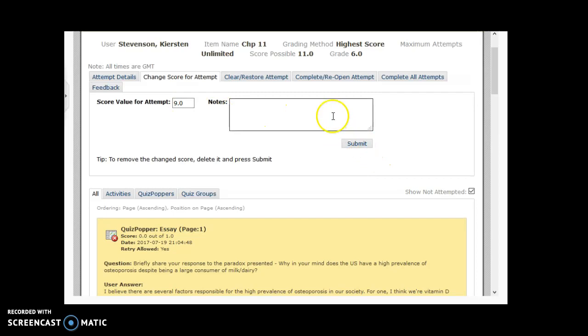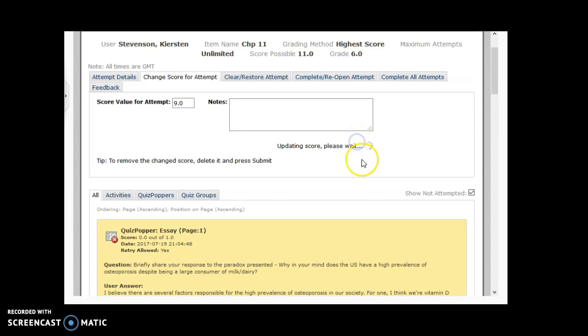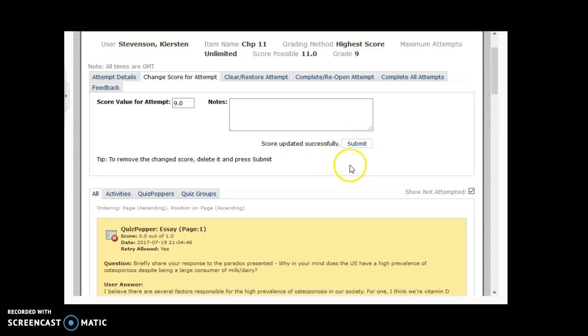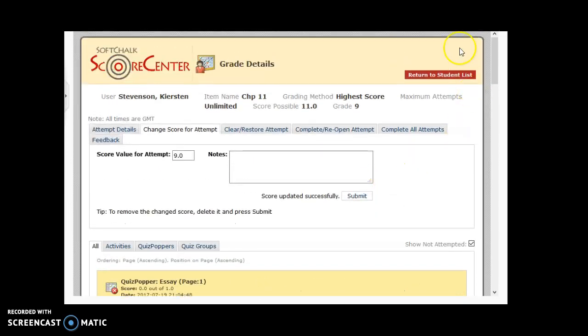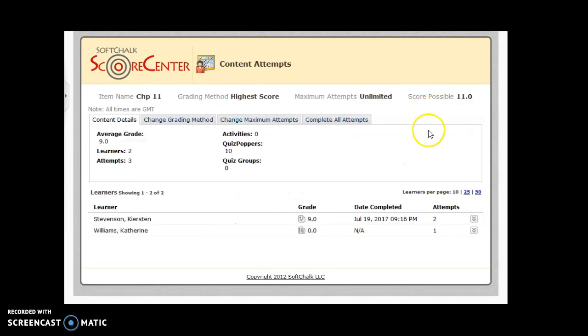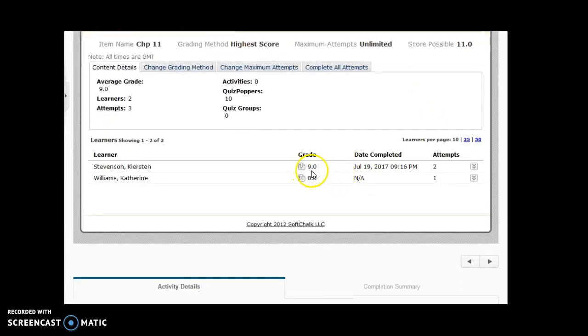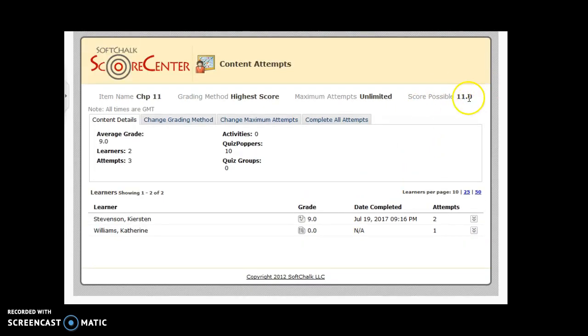and then we're going to click on Submit. You can also put in your own grading comments, thanking the students for their response and making any of their comments as needed. And then once you've done that, click on Submit. You'll see that the score updated successfully, but we're going to go back to the student list just to make sure that it did. And in fact, we see that score, which was once a 6, has now become a 9.